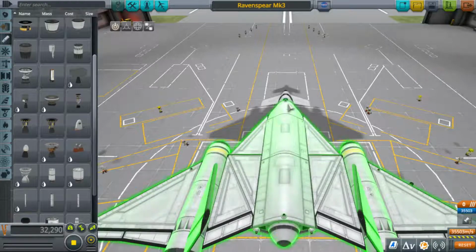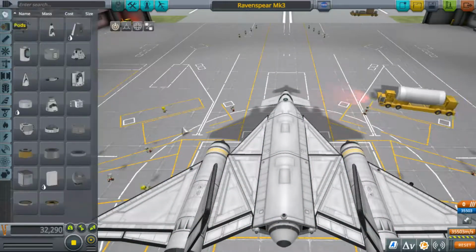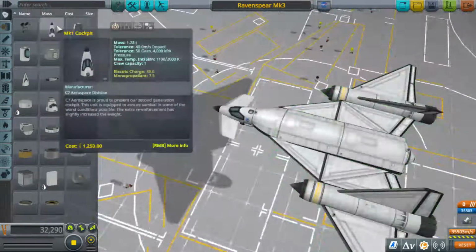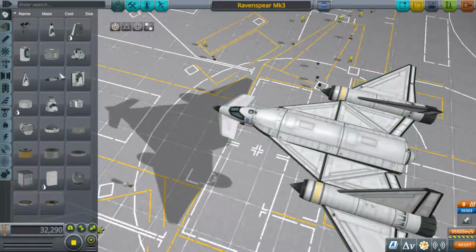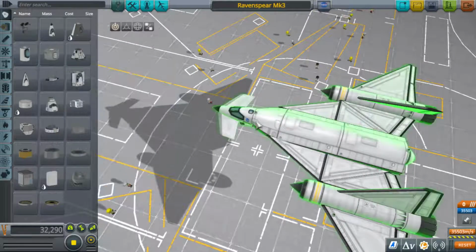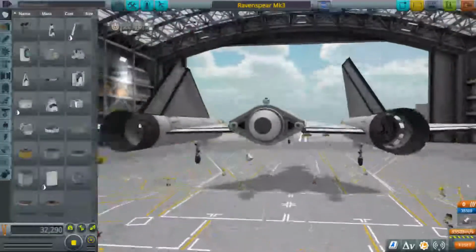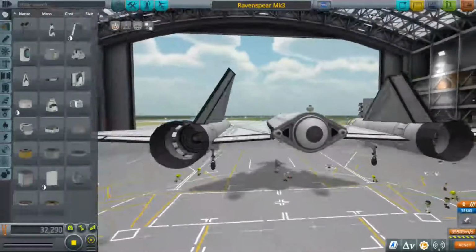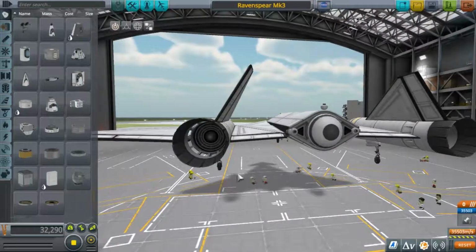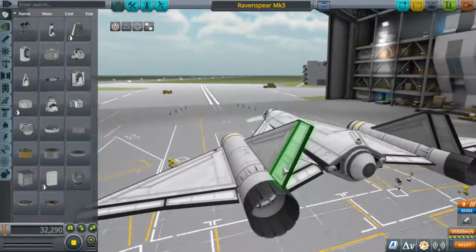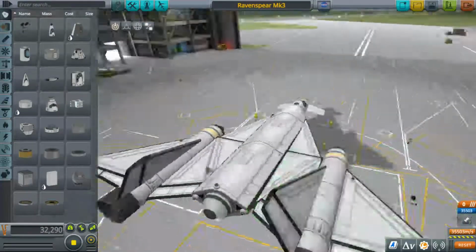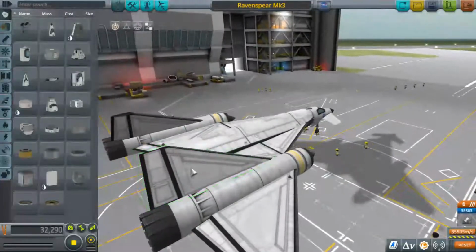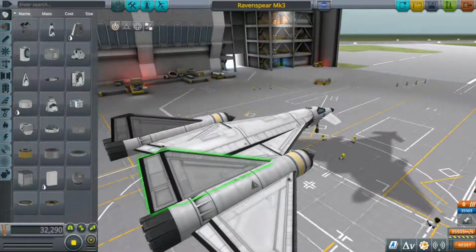And this part is what I attached over here. And if you were to go to pods, you see it right over here. Now, you guys do see this one, which is made for these. But I decided to attach this and to attach that. And lo and behold, it flew pretty good. And then when I attach these, which was in the back, over here you'll see this one with the wings. And I already showed you where the wing section was. And you can tell by the diameter of this how big it is.